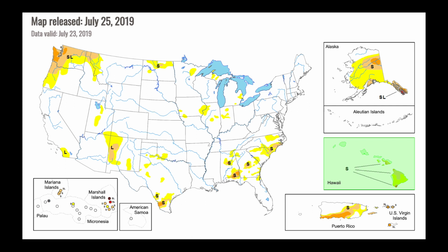Now, given that particular forecast, we do need to take a quick look at where our drought monitor sets up. And we do see here that our drought situation in coastal Oregon and Washington, then spreading through much of northern Washington, has really been a consistent story as we've moved through the dry season. And even though you've seen pockets of drier weather start to show up, some of the rains that we saw at the end of this week, because remember, this map was created on July 23rd, and we just saw since then, so the last 3 days, some very heavy rainfall in this area.